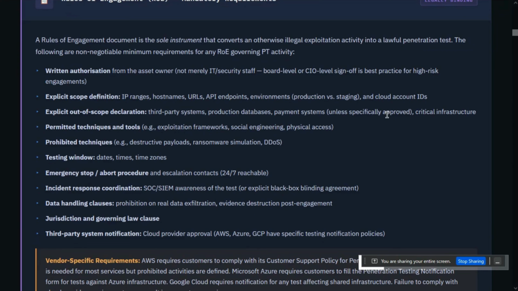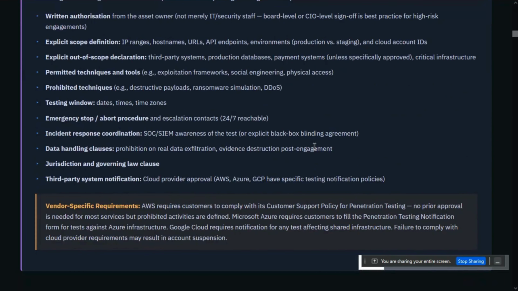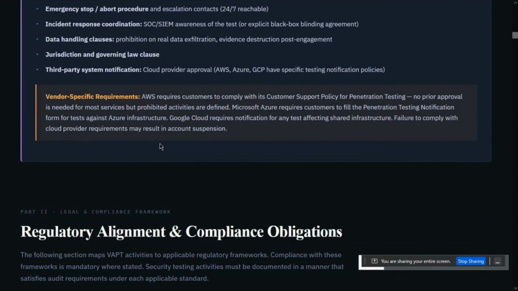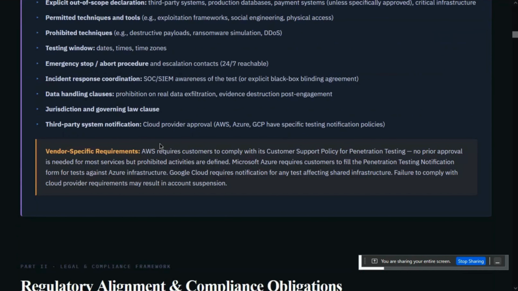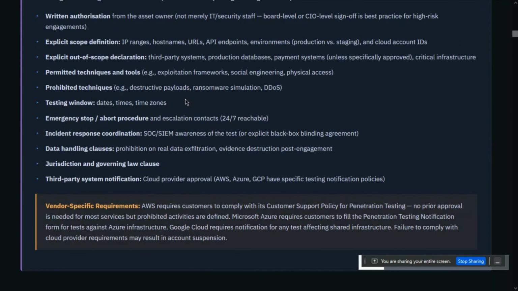Of course, if you identify a very severe vulnerability, or if something happens in between while you are part of a PT activity, whom should you reach? And when there is an escalation contact, whom should you be reaching at any point of time? These are all the minimum topics that must be in a ROE document. So this is not for a VA, this is for a PT, pen test activity. This is available. You may be able to read it completely on that webpage, inr.com/VAPT.